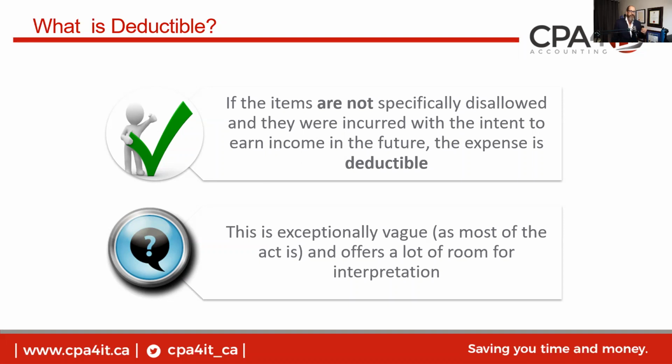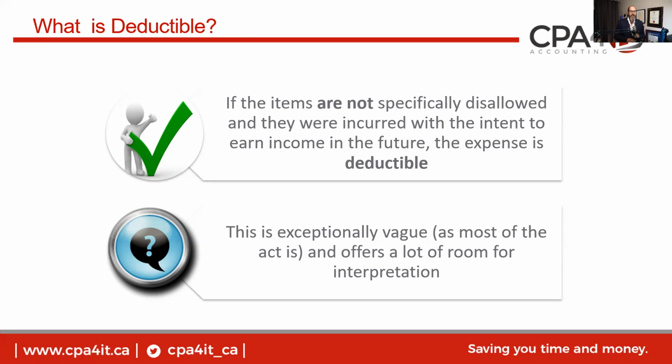Now, what we want to do is figure out how we can interpret the Income Tax Act to maximize those deductions and figure out ways that we can structure the way we spend money to maximize those deductions and to minimize the amount of tax that you pay. So with that, we're going to go through a couple of key categories, but I want you to remember the key understanding that if it was spent with the intent of helping the business earn income and it is a reasonable deduction, it should be deductible if it's not specifically disallowed by the Income Tax Act. And there's only a handful of things that are specifically disallowed. And I'll cover those, the main ones right off the top.